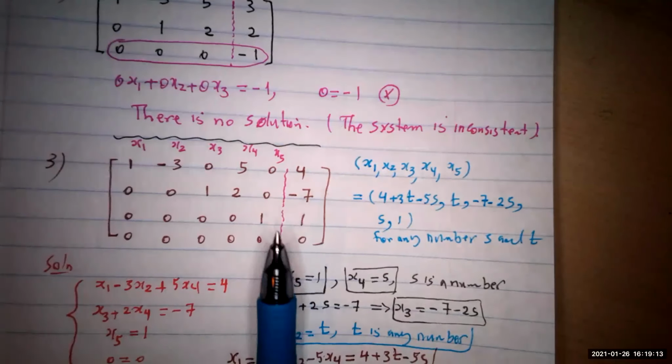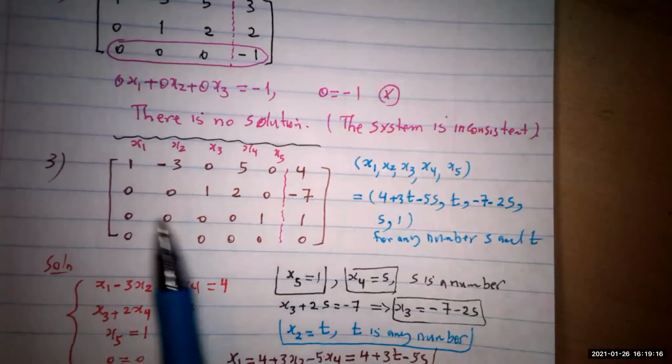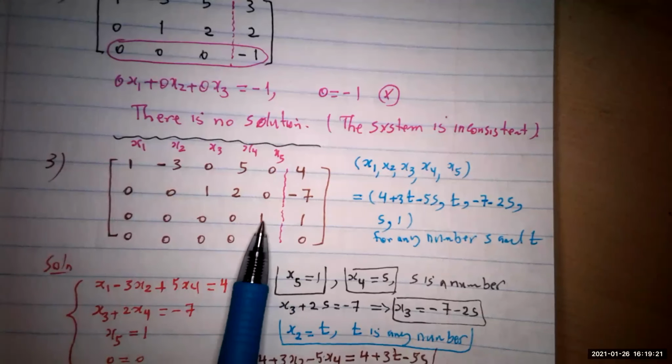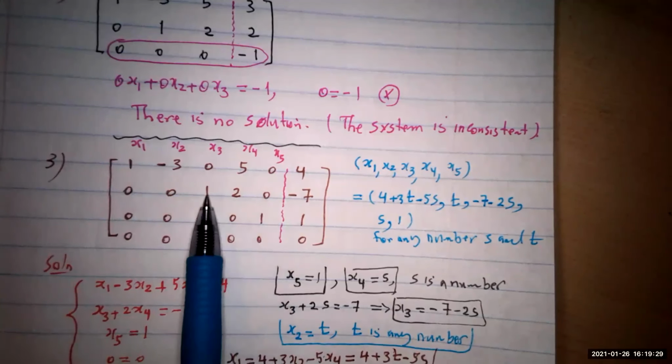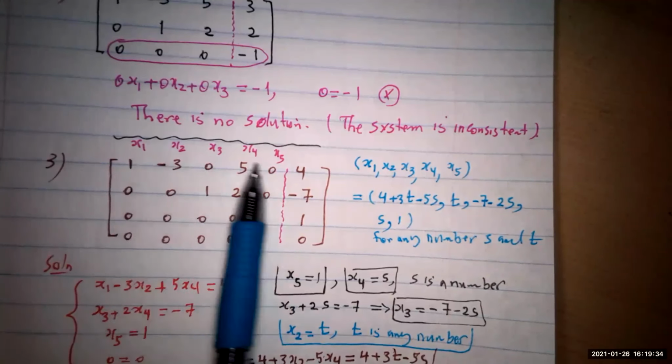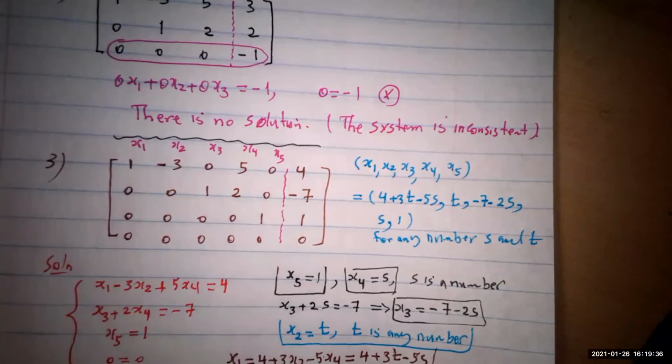There is another one. If you have echelon form, with these 1, 1, 1, but one more condition: anything above and below these ones must be 0. See, 0, 0, 0. This one, 0, 0, 0. This one, 0, 0. If a matrix has this extra condition, then this is reduced echelon form. So we get row echelon form and row reduced echelon form.